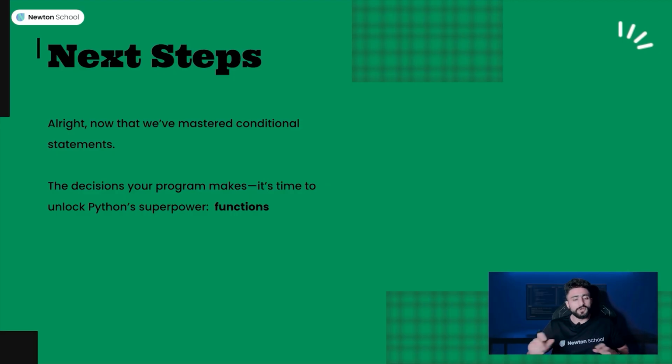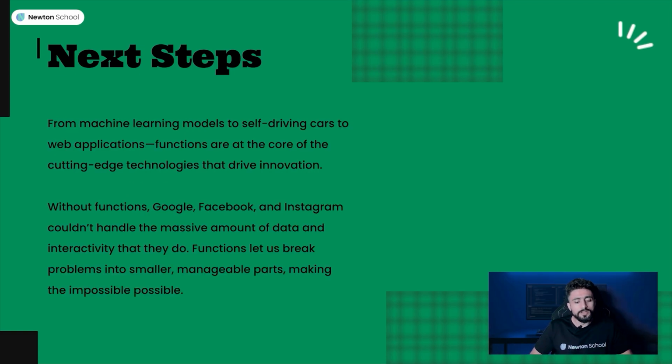All right. So I think if you have solved all the questions in the quiz, you have understood conditional statements. As a next step, we'll be learning about superpower functions. Functions are like small machines in the factory, in your program. There will be small machines doing their work to make a big work happen. So that's what functions will be. That's very interesting. We'll learn about it. It helps in machine learning models, self-driving cars, almost everywhere, all the Google algorithms, Facebook. So functions are really very important in any programming language.